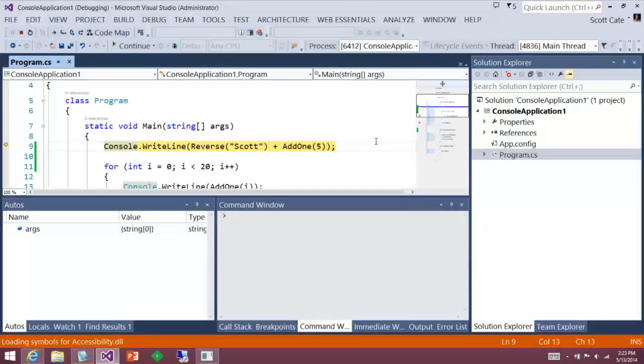Now, I have 2 method calls in my parameters. And if I wanted to get into the second method, this is where some of you who are pros will know F11 is step into. But what is F11 going to step into?